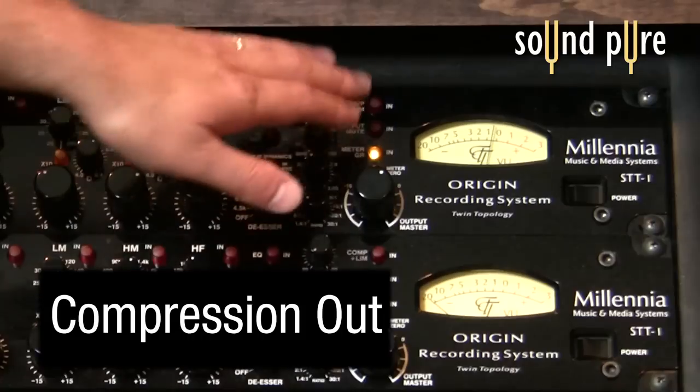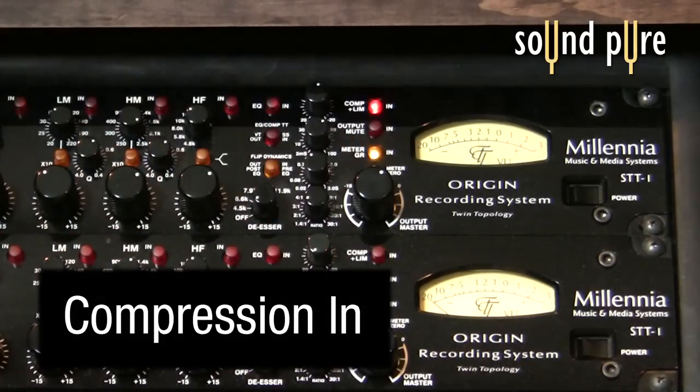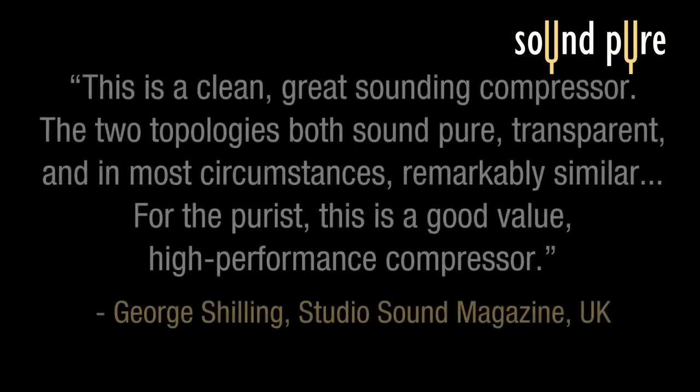The compressor really has some clean dynamic range control and is very sensitive, responding precisely to the control inputs that we've chosen.